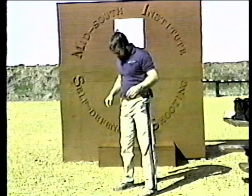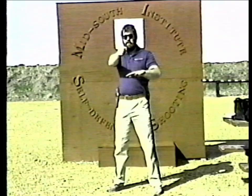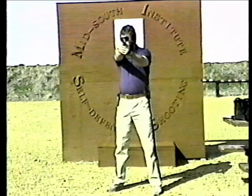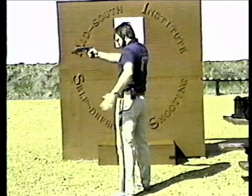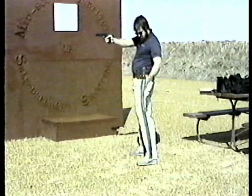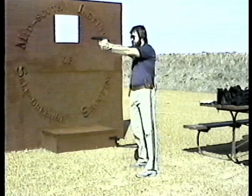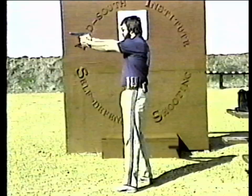I think your best stance is probably a boxer's stance. You've got your stronger support here. I'm locking my right arm pretty well straight out and keeping my left arm bent. I come up with that weapon — I do not tilt down, I come straight to the target. My arm is locked, my elbow is bent on the left arm. My shoulders and feet are parallel. A lot of people get into a boxer's stance but they bring the gun out and throw the shoulder — you can see my shoulder is now squared away to the target while my feet are angled back. This does no good at all. Your shoulders and the back of your feet need to be parallel.